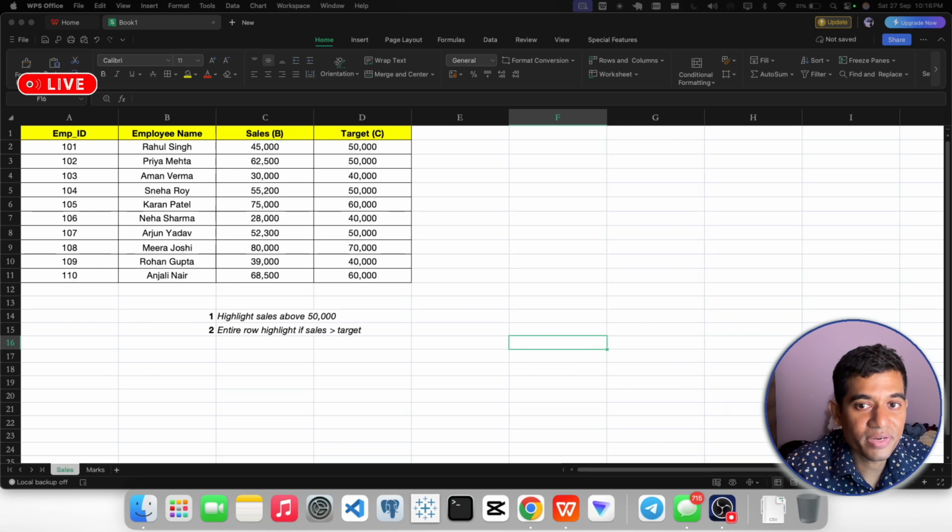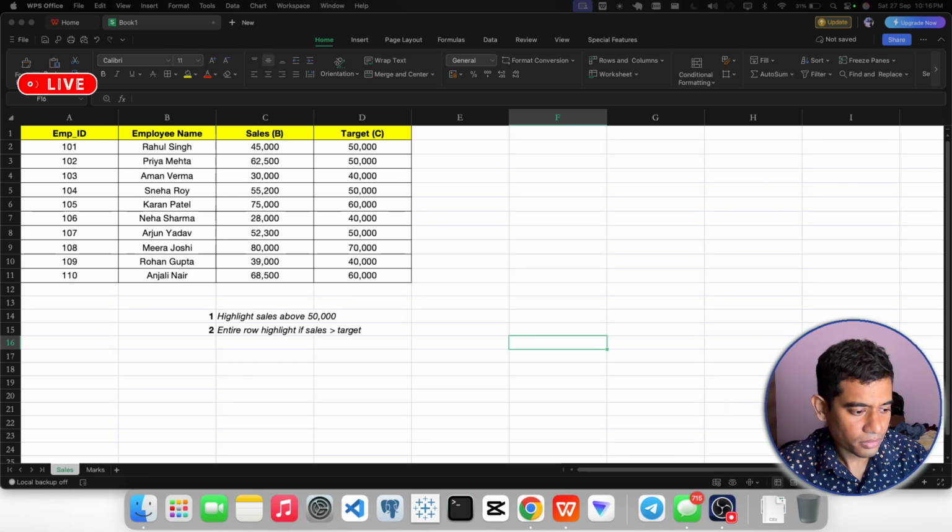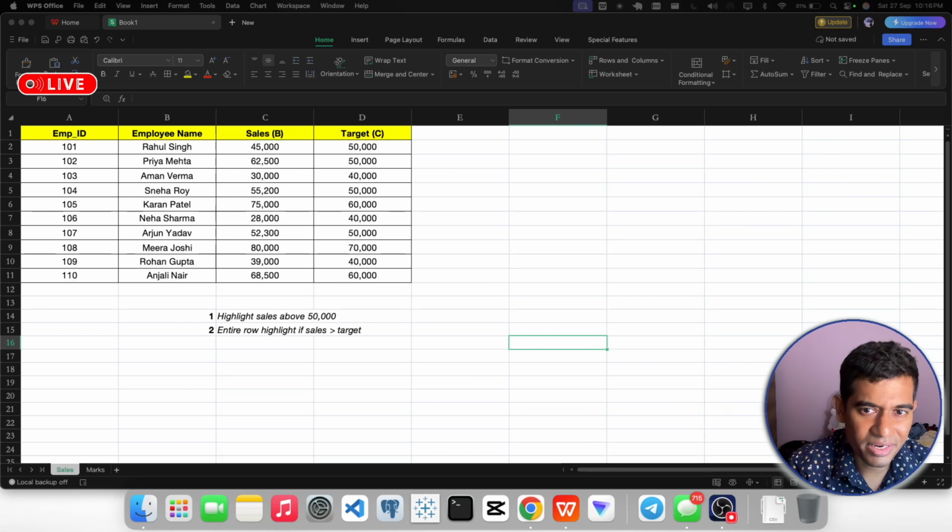In today's video, we will learn about conditional formatting in Excel with 4 examples. It will be 2 examples from one table and 2 examples from a different table. It is a very simple table, one for sales and one for student marks. By the end of this video you will know how to highlight important values, find top performers, or even highlight an entire row automatically. Then let's get started. And automatically means actually automatically I'm saying.